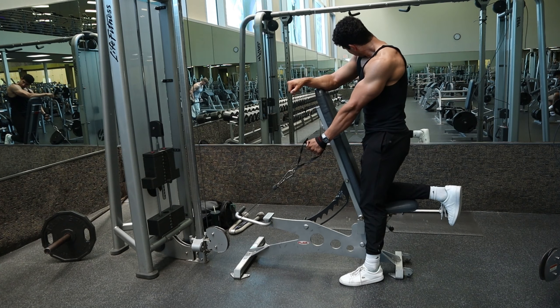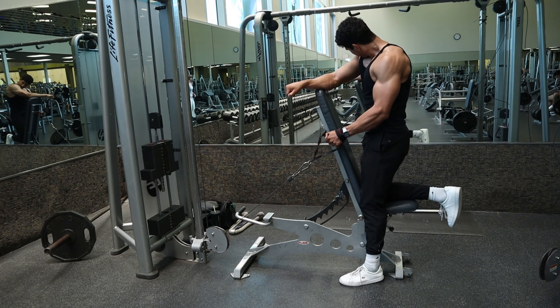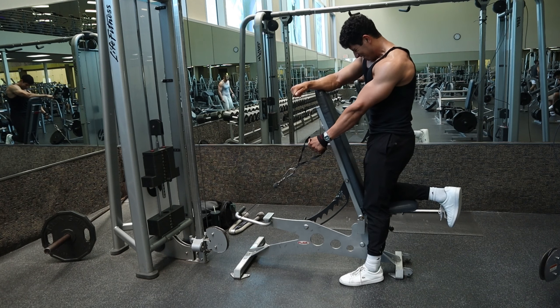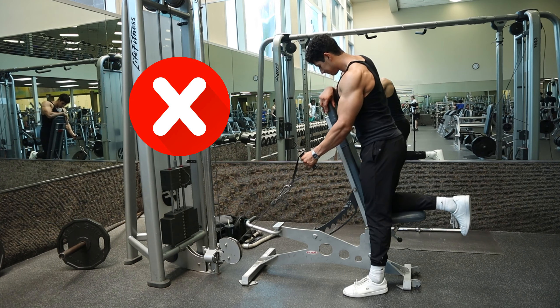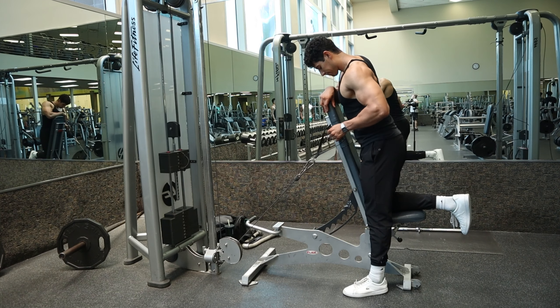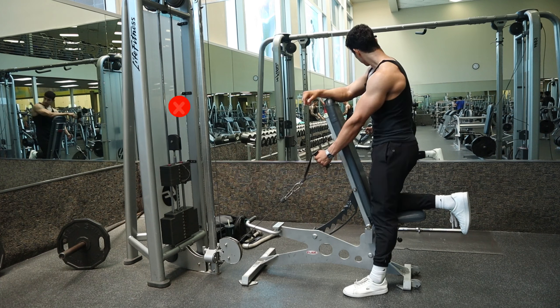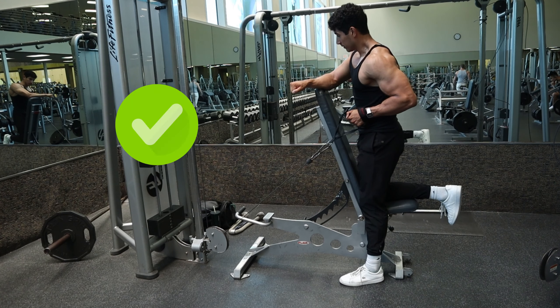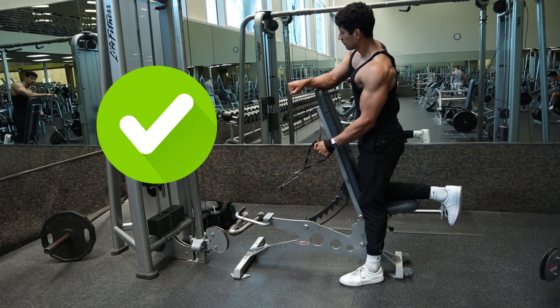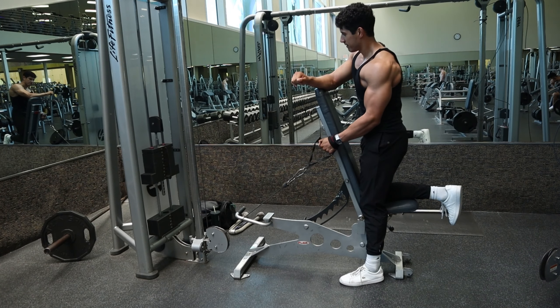Keep the shoulder down through that entire movement and avoid shrugging the shoulder as you go up. It is okay to feel it a little bit in those upper traps, but the majority of the tension should be felt in the upper lats around the crease of the armpit. Mistakes to avoid: leaning forward, as it will essentially negate the angle we made with the cable, making it a more middle lat movement versus an upper lat movement. Avoid shrugging up the shoulder as you row. Remember to lead with the elbow as you row diagonally up, maintaining an upright position with the shoulder slightly down and the arm tied to the torso.